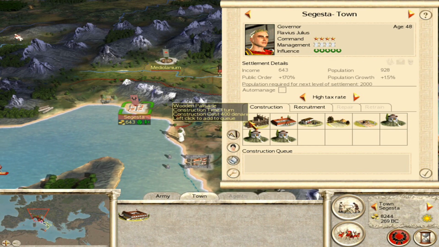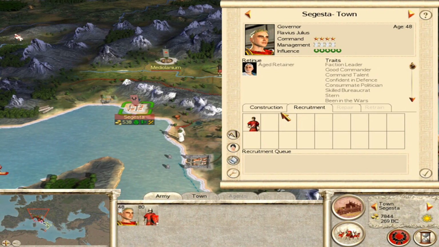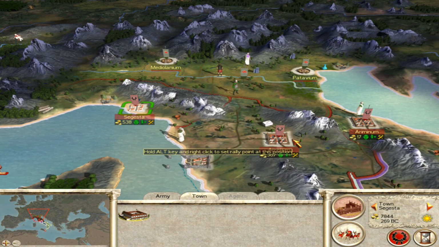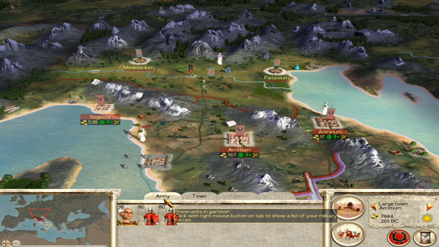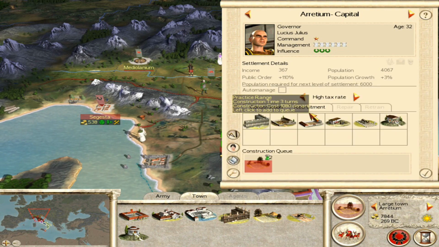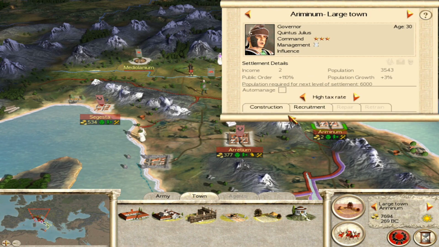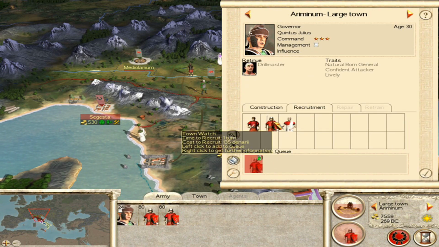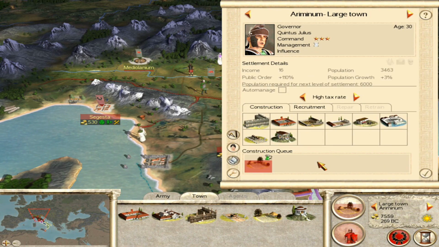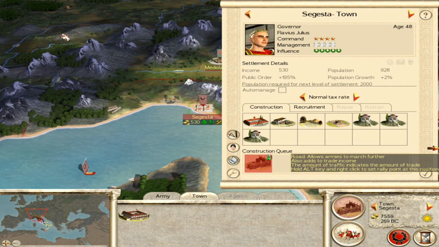Oh, cool, we got this built up. Alright, let's build up some walls, because we're basically on the front line here. And you know what? Let's just go with the normal tax rate. In here, let's just get our guy to go over there. And let's build up some more town watch, I guess. Town watch are basically your basic garrison unit. They're meant to hold and keep things going, straightforward and very nice, I guess.